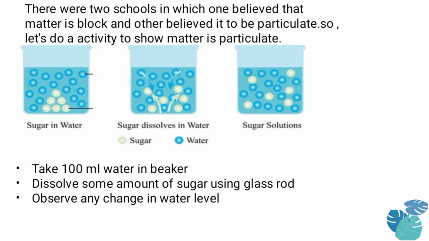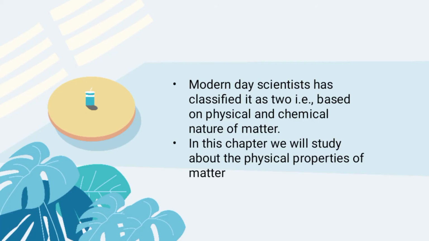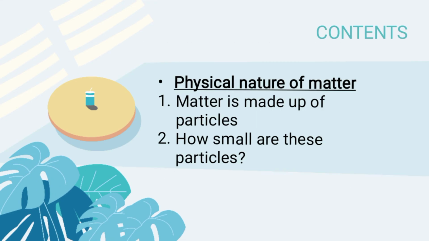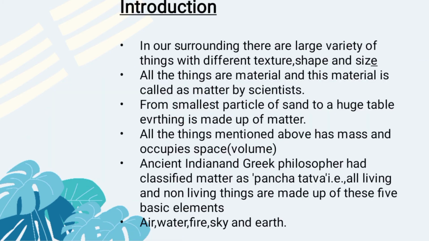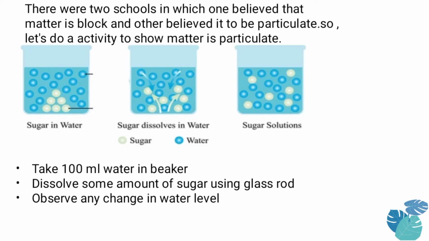So let us begin with the first thing we came across: matter is made up of particles. We need to prove how matter is made up of particles. If you take a piece of chalk and tell that this is matter which is made up of particles, the material which scientists call matter, we need to prove that.